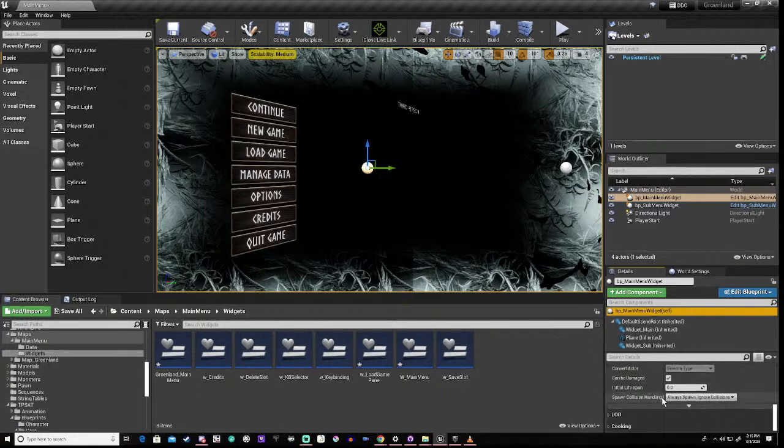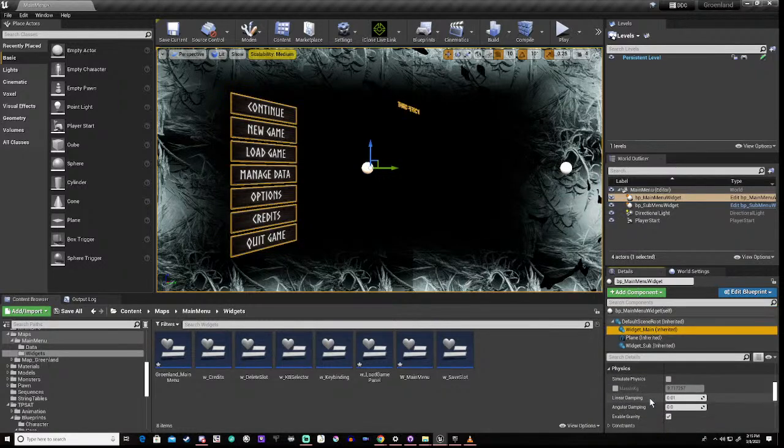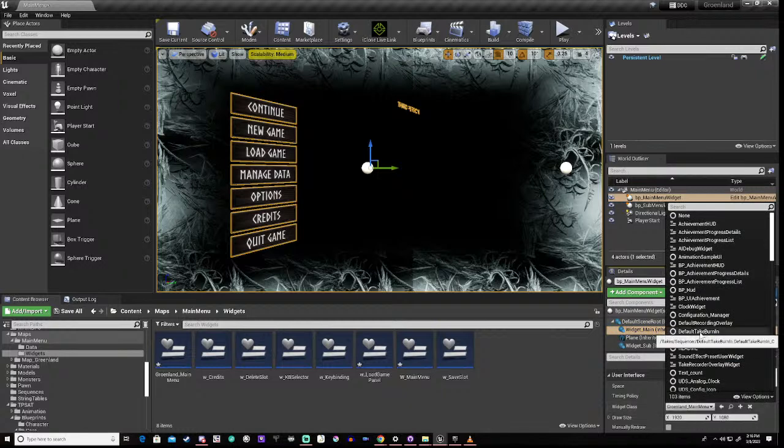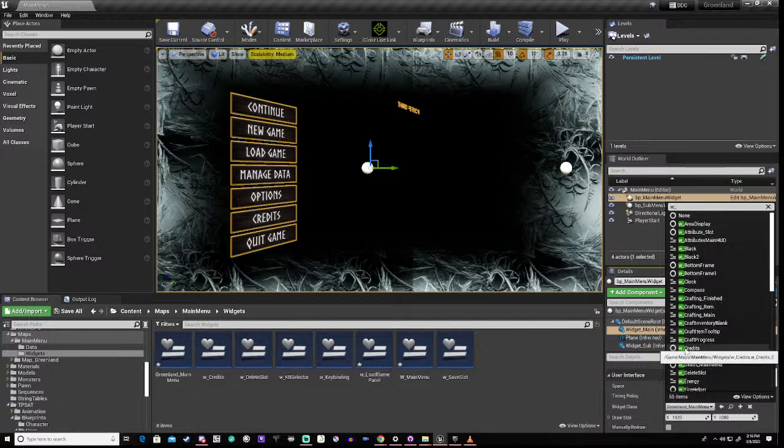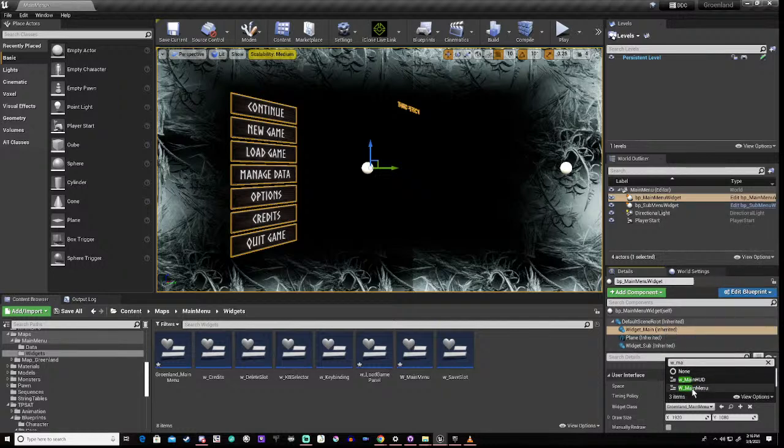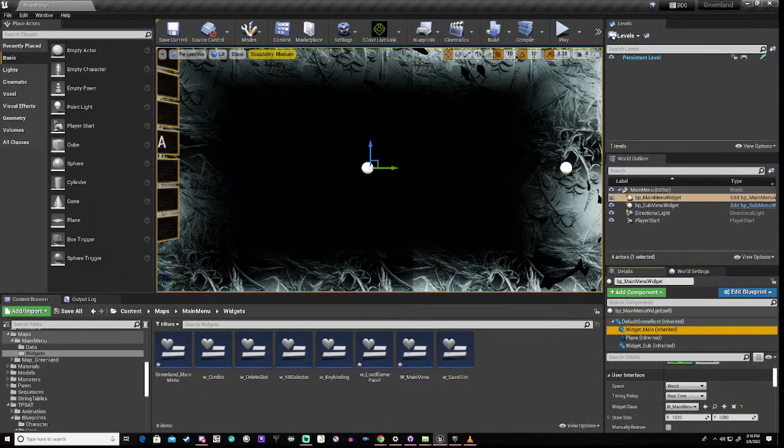So this is our main menu widget, right? And it's Groenland main menu. So what we're actually going to do is say W underscore main menu. Okay.